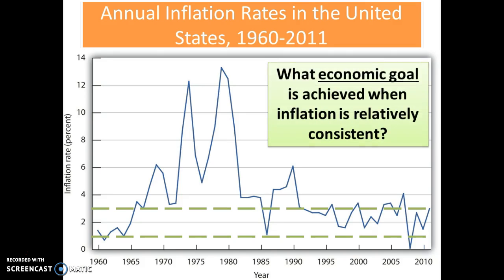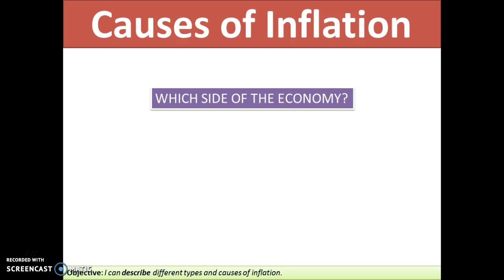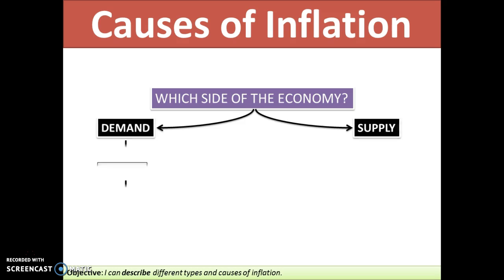When we achieve creeping inflation of 1 to 3%, we're going to have economic stability. Recall those 6 economic goals. Here's how we achieve economic stability. So look at two causes of inflation. This is the second part of this learning objective. We have to consider which side of the economy we are on. We have looked at these two sides already, the supply side and the demand side. The demand side, of course, is with consumers, and the supply side is with producers.